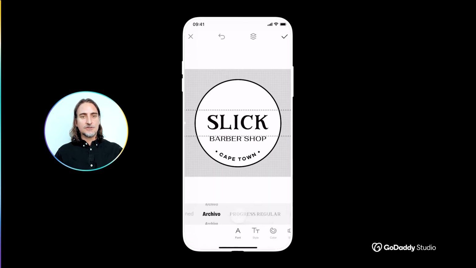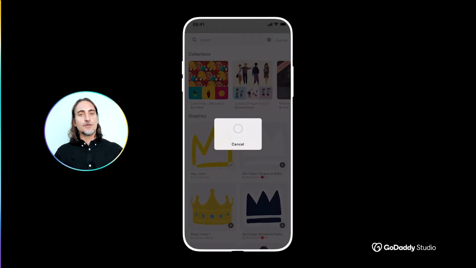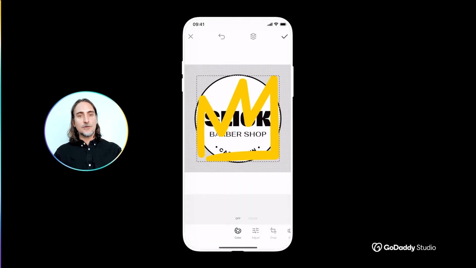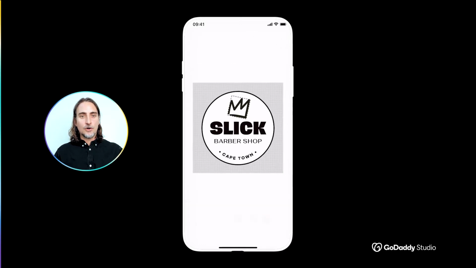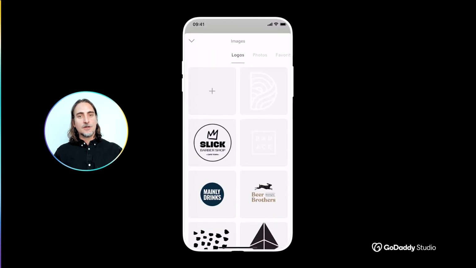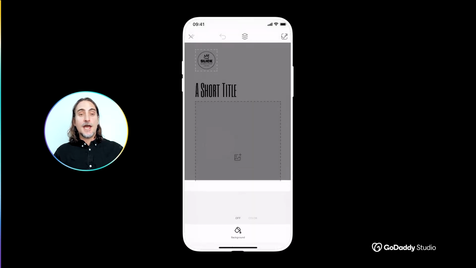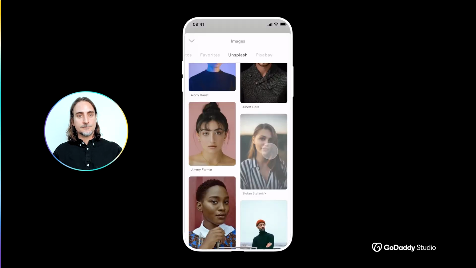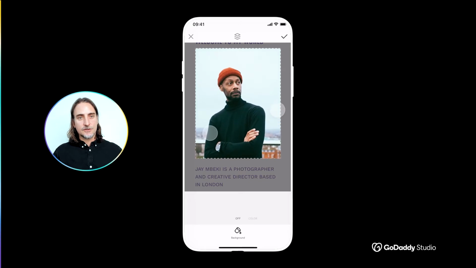Okay, now my second tip is to include your logo on your link in bio page. Now, designing your own logo is one of the most popular applications of GoDaddy Studio. We have templates, graphics, fonts, and tools to make the process quick and easy. Once you have your logo, you can save it in your logos folder in the app, and then when we tap on this placeholder at the top of the screen, the folder opens up and we can tap to add it to our link in bio page. If you already have a logo design and it's saved on your device, you can simply add it from your photos folder.